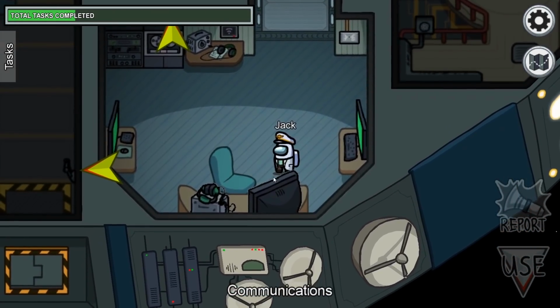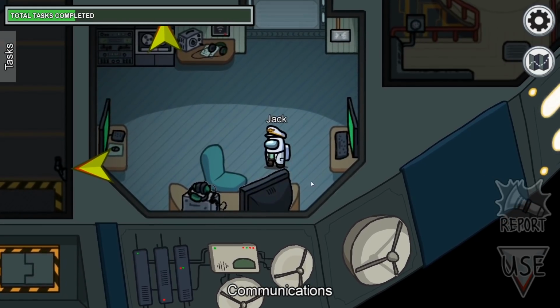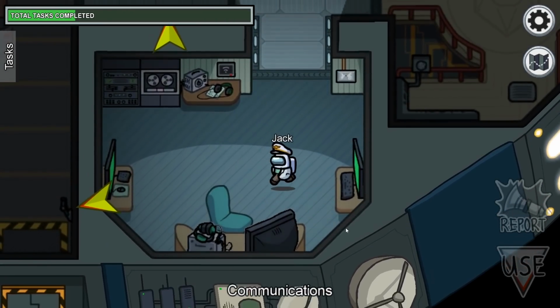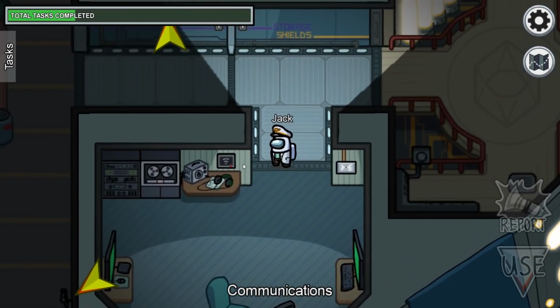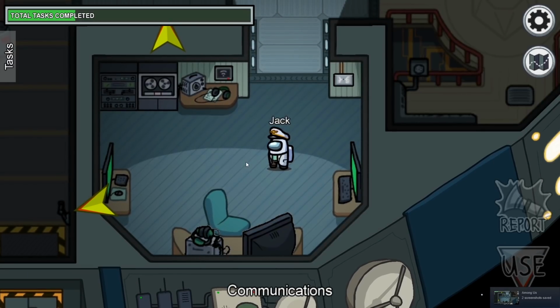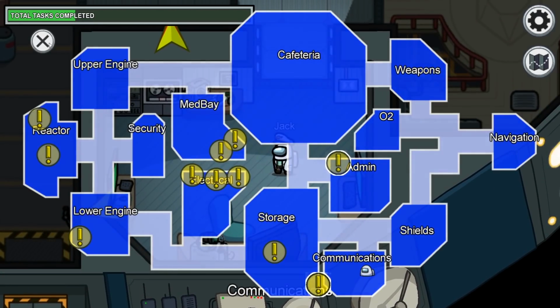If you have to do communications, try to have at least someone there with you so you don't get murdered for it. A very common tactic is to murder in communications when they're trying to fix the communication sabotage. Only problem with that as an imposter is it's very hard to get away with it if you have more than one person going, but because communication sabotage is very low priority, you'll often get away with it in lower player count games. So if you are going into communications, just be on your guard. This is a very big hotspot.